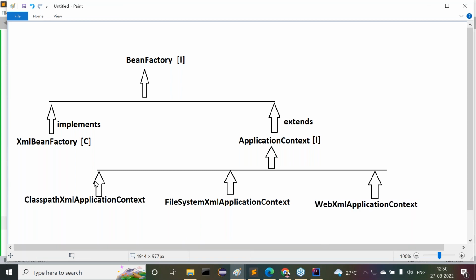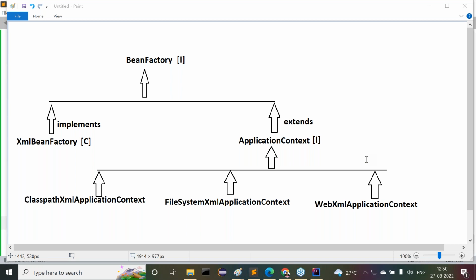Right, sir. As of now, these many implementation classes are available, but sub interfaces are also available for this application context, like configurable application context and annotation config application context. Apart from that, different child interfaces are available.